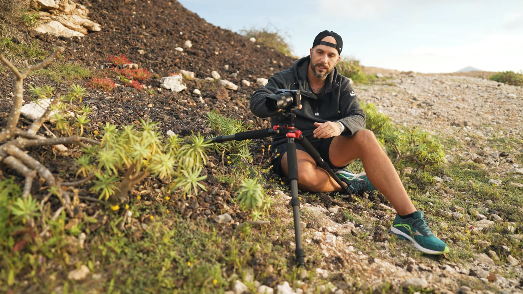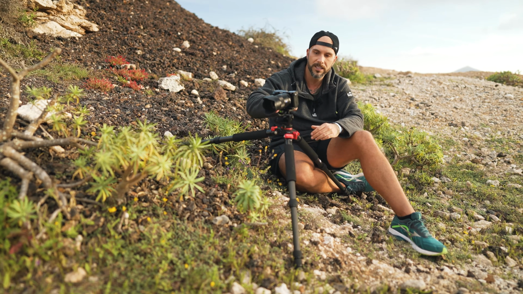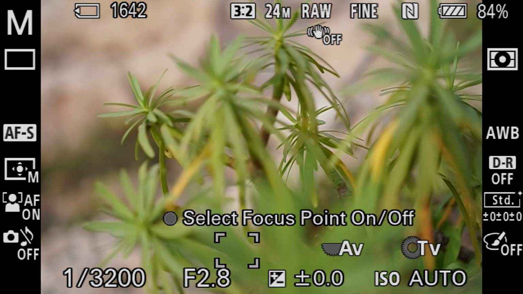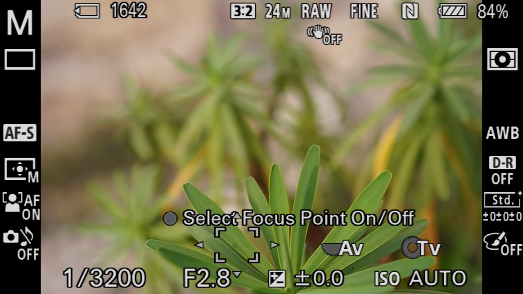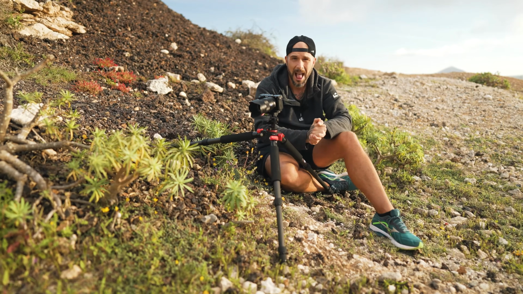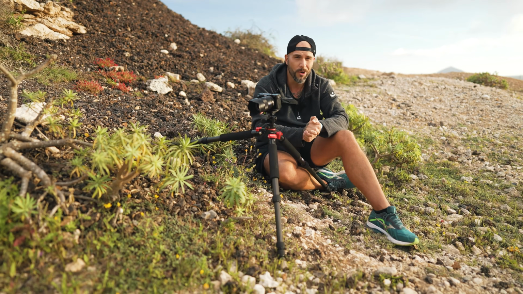Also look if you have touch and can move that point around, and focus on different parts of an image. Some a little bit in the foreground, a little bit in the background, and then you will be really a master in autofocus.